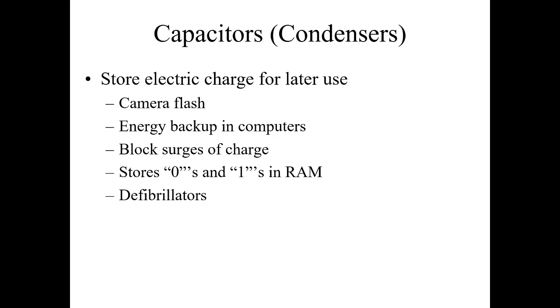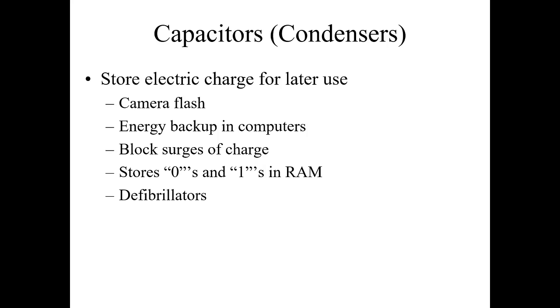What we're going to introduce today, we probably won't get into any of the math, but that's okay, we'll do that in the next video, is something called capacitors, which are also called condensers. So if you've ever heard of a condenser microphone, that's just a capacitor microphone. It's just another alternate name that they use. So what capacitors do is they store electric charge for later use. Now you might say, well, how are they different than a battery? Because a battery stores charge for use.